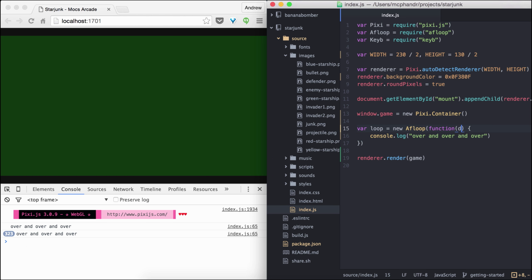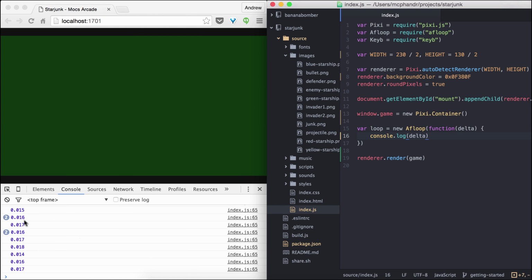And it also optionally lets you use a delta. They'll pass in the delta time between the frames. So between each animation frame, this is the amount of time that's passed in seconds. So 0.015 seconds generally, which is about 60 frames per second. You can use this for monitoring or optimization. You generally want to use it to compensate for movement between frames, so you never have a case where a game is faster or slower on different computers.